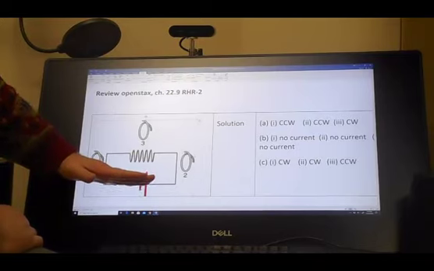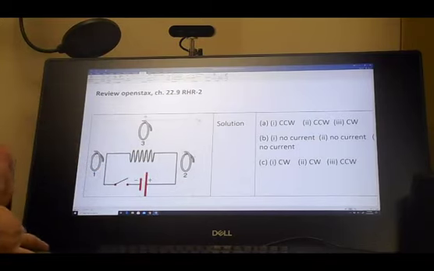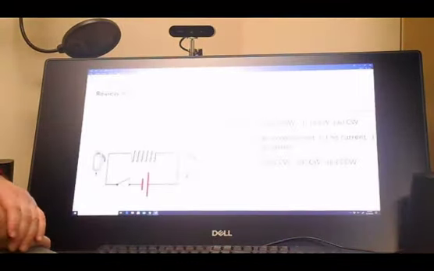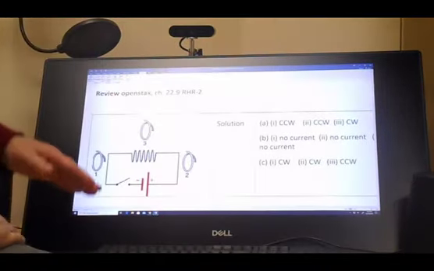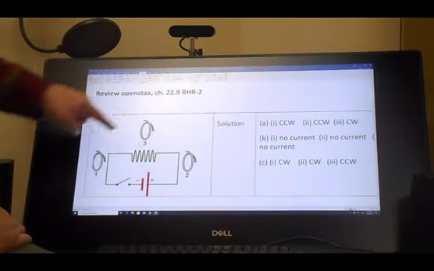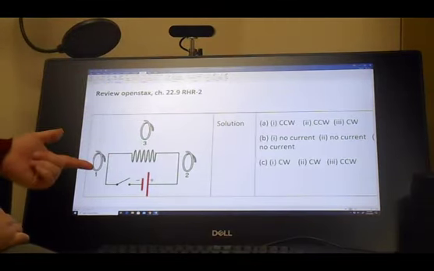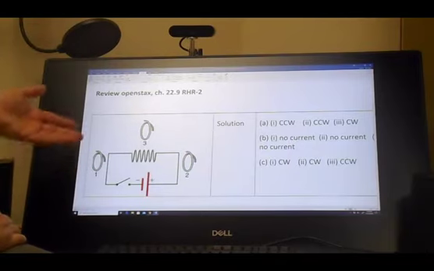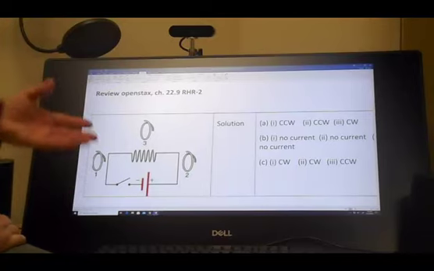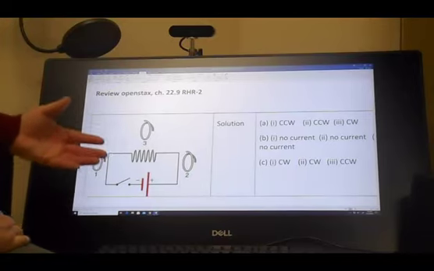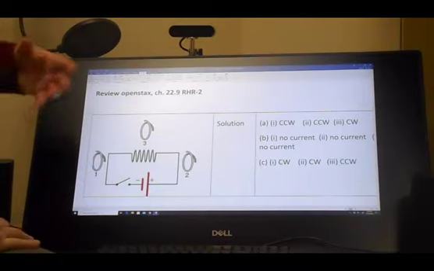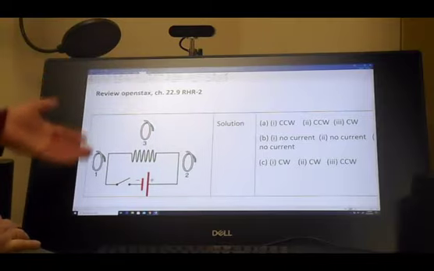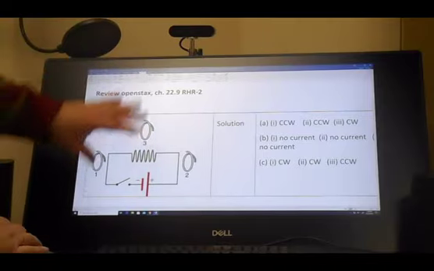The switch is closed, so we have a constant current going through here. That means we have a constant magnetic field. I don't know why this turned off here. I do know why it's turned off, because I didn't touch anything for a while. So we have the constant electric current going through here, constant magnetic field, which means the magnetic flux is not changing, and Faraday's law says that we therefore do not induce a current. You need to have a changing magnetic field, changing magnetic flux, in order to actually get an induced current. So a constant current here, in this case DC current while the switch is closed, it's just not going to work. No, nothing is induced.